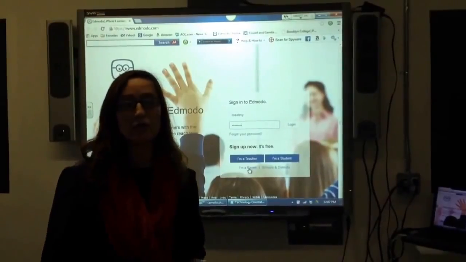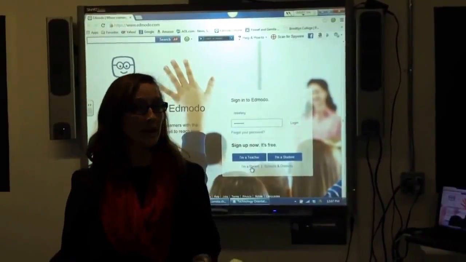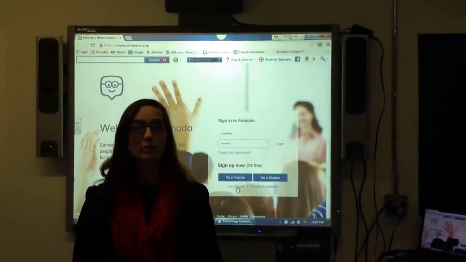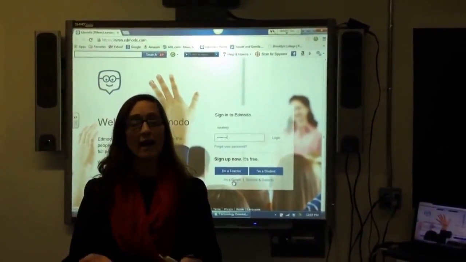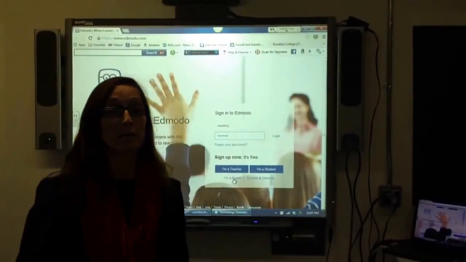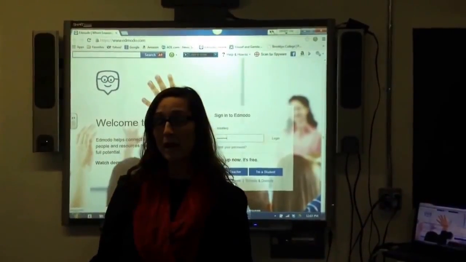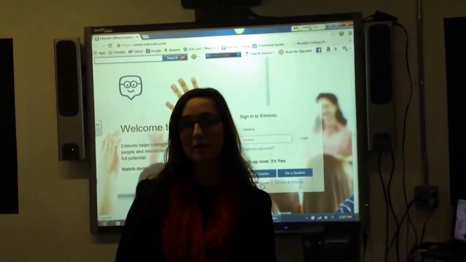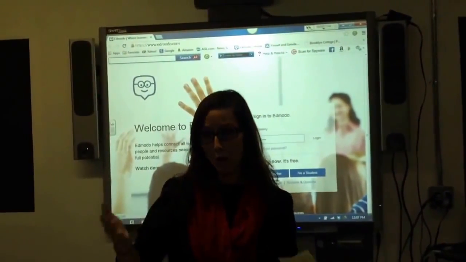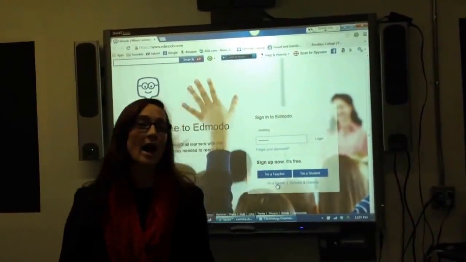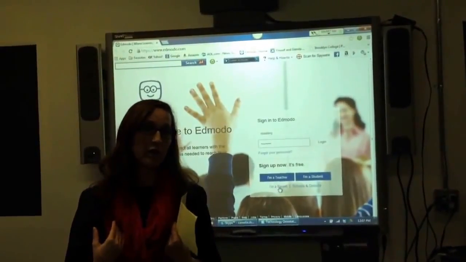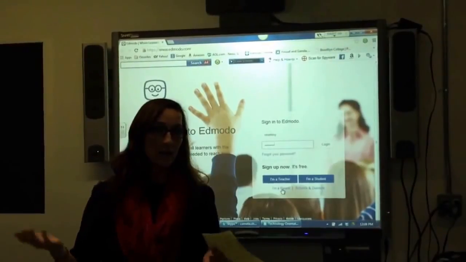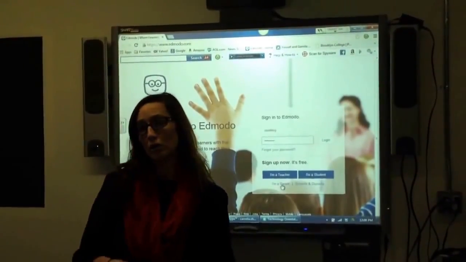Now, not all teachers will be using the platform, but for the ones that do, your son or your daughter can tell you which class will be using Edmodo, and you can have that kind of access. You'll also be able to contact the teacher that way, and in terms of privacy, only you will be able to see your son or daughter's work, and also what I communicate with your son or daughter. Others will not see your communications or your child's work.